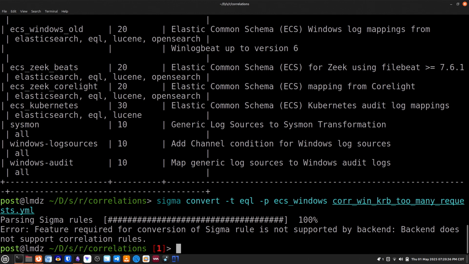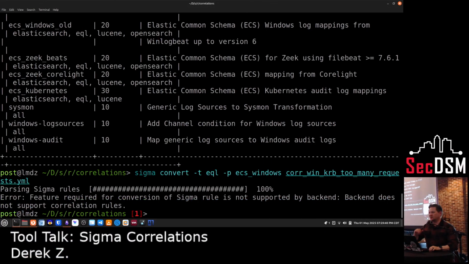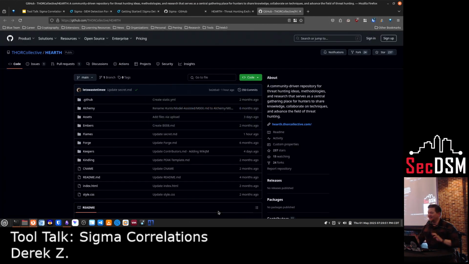I'm glad that you said that, because that's one of the things: a lot of these backends are still getting updated. So not all of them have this available, but you probably are going to find that your backend has the support that you need. So with that, I'll open up the floor to any questions. Again, knowing I am not a master wizard of writing Sigma rules, we can talk about that all night if you wish. But for any questions over correlation specifically for Sigma.